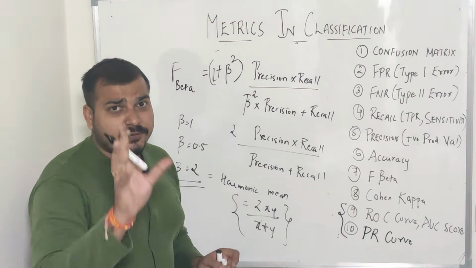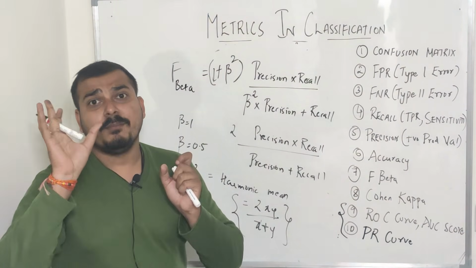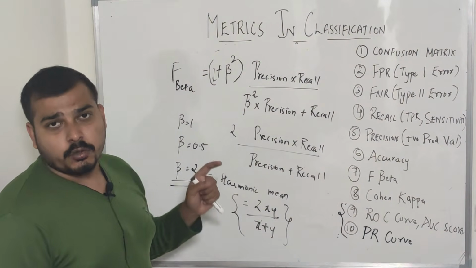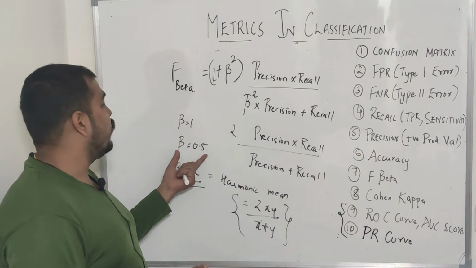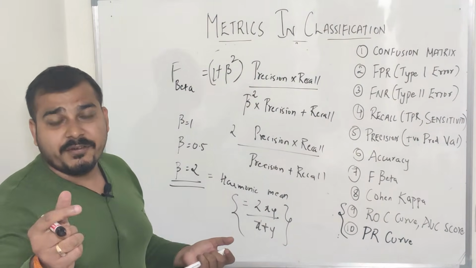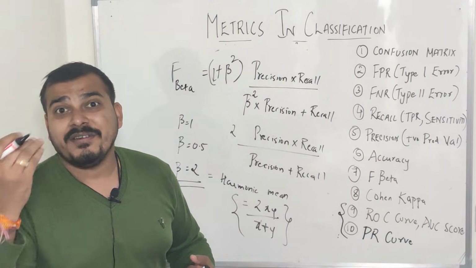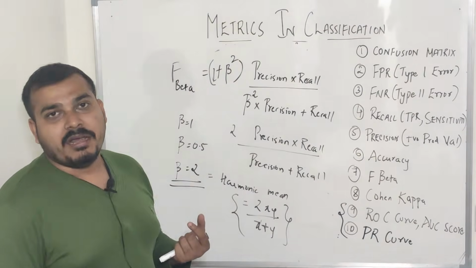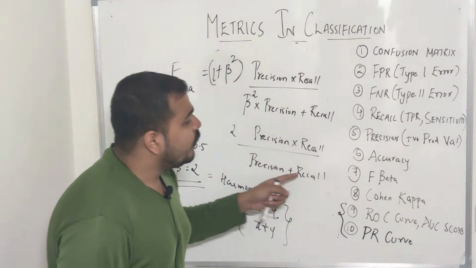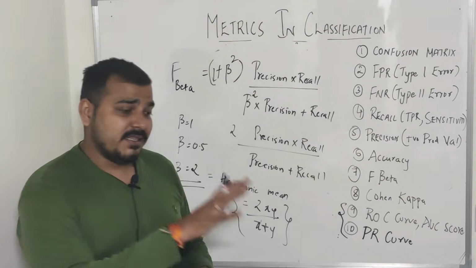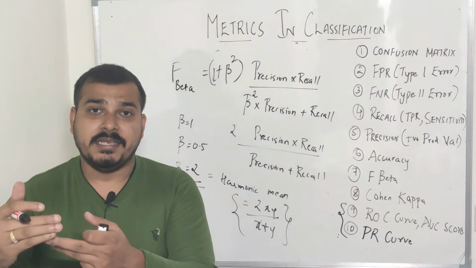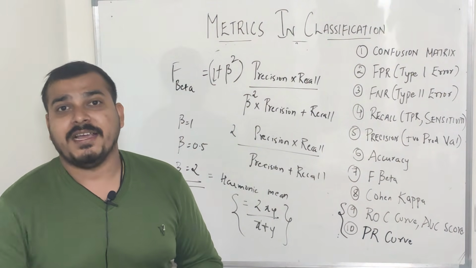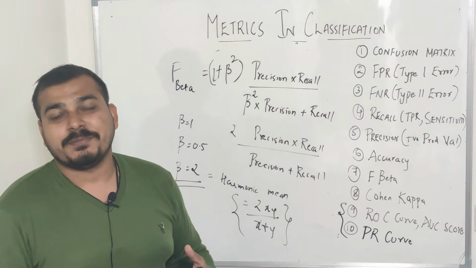So, if false negative and false positive are both important, we consider beta is equal to 1. If false positive is more important, at that time what we do? We reduce the beta value. If false negative is having a higher impact, we increase the beta value. And that is how we select this F beta value, and sometimes we say it as F1 score, sometimes F2 score, sometimes F 0.5 score. Okay, considering these particular values.